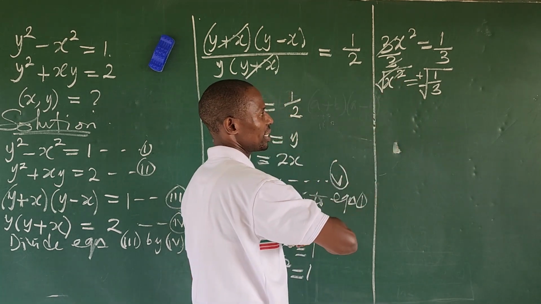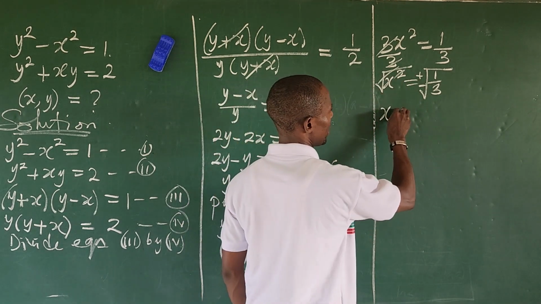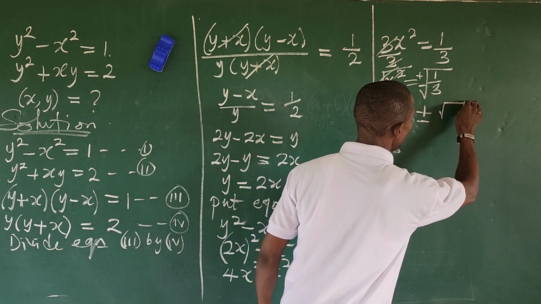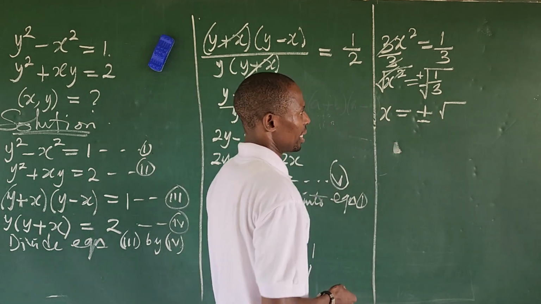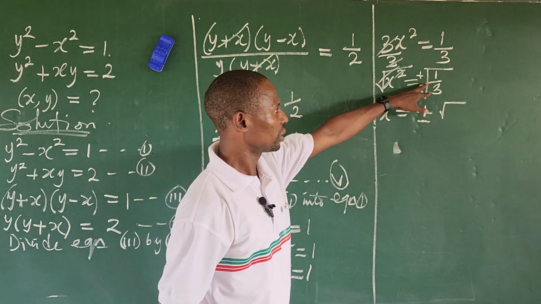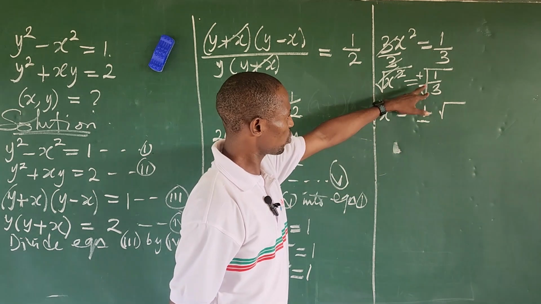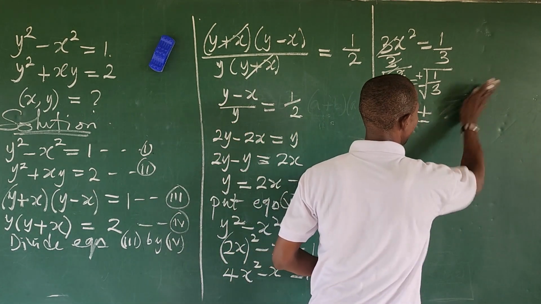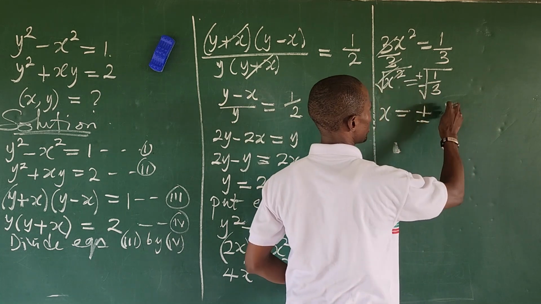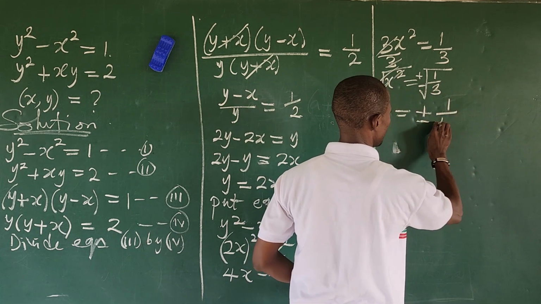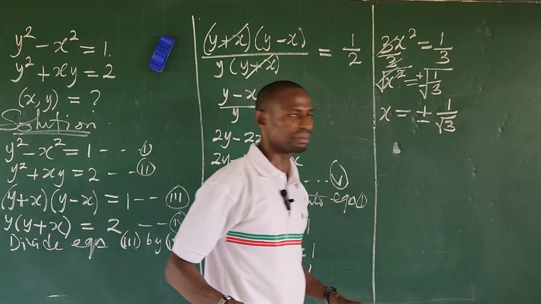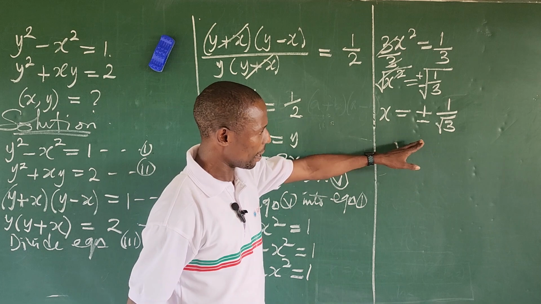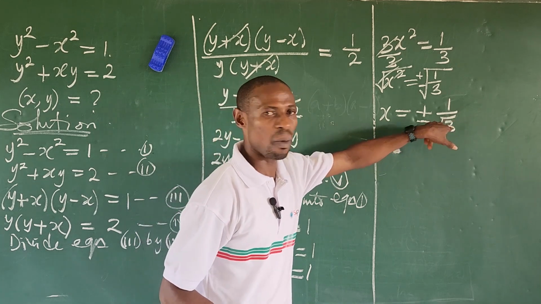Remember? Yeah, so this leaves the system. So we now have x equals plus or minus the square root of 1 all over 3. Now, the square root of 1 is 1. The square root of 3 will still remain 3. So we can rewrite this expression as 1 all over the square root of 3. Easy. If you want me to work further, we can still rationalize the denominator.